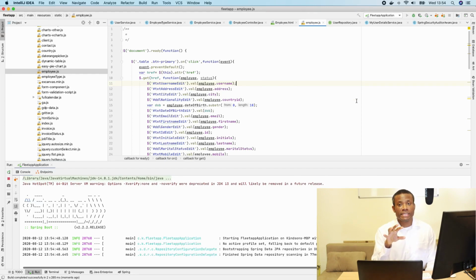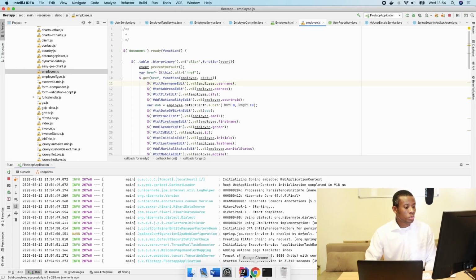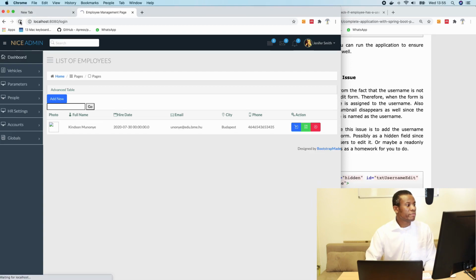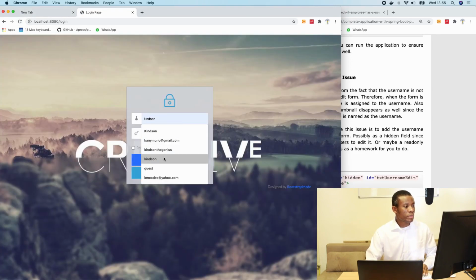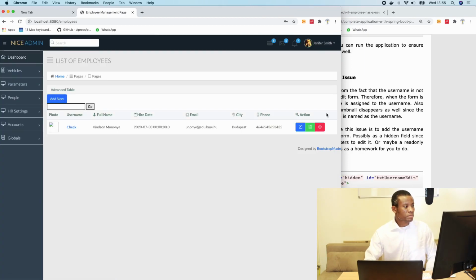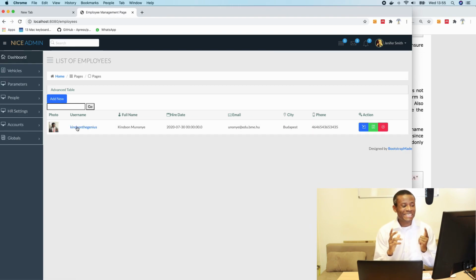So now what we are saying is that this employee now has a user profile. However, this user profile is not updated in the employees table. Let's get back here. If I refresh this page, it doesn't let me, so I'm going to log in again and put in my password. All right, so hopefully when I click on check now, it's going to update the employee record. So let's see. Boom, it worked perfectly. So that is what we wanted to achieve.